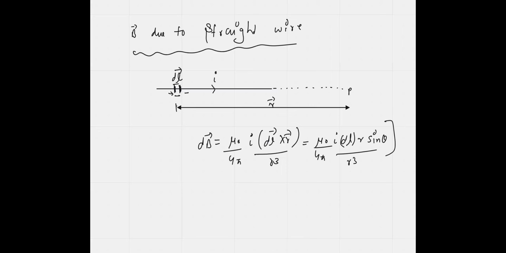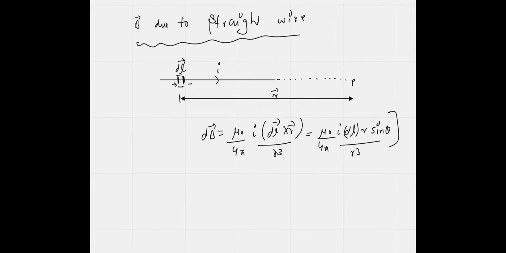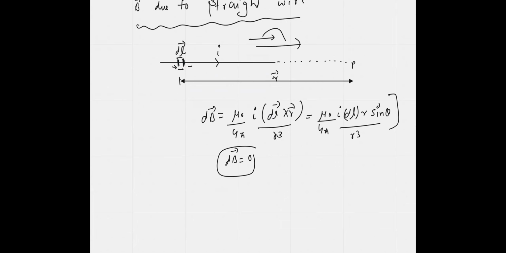If you see, this is one wire, this is another wire, so the angle between them is zero, right? So if you put that in, dB comes out to zero. Understood my point? Is it clear? If you wanted to calculate the value due to the whole wire, I know this is due to a very small portion, so the complete B is obtained by simply integrating dB. Because dB is zero, this integration is also going to be zero.